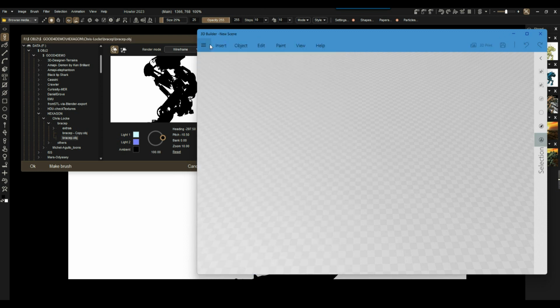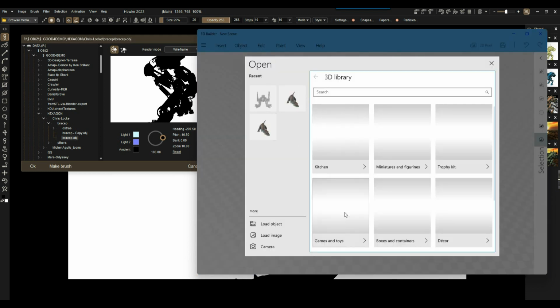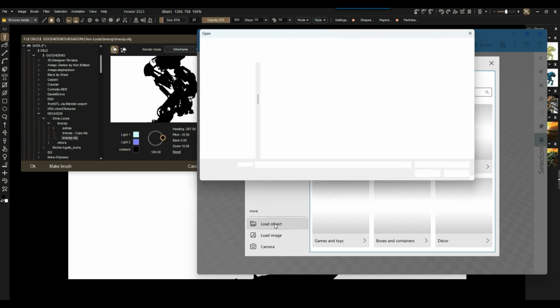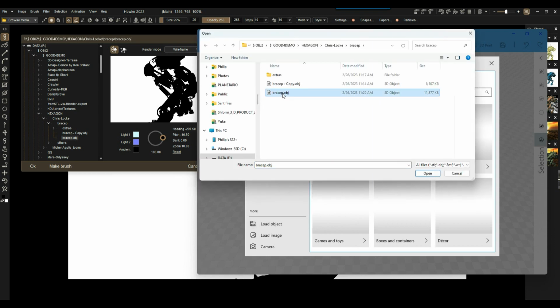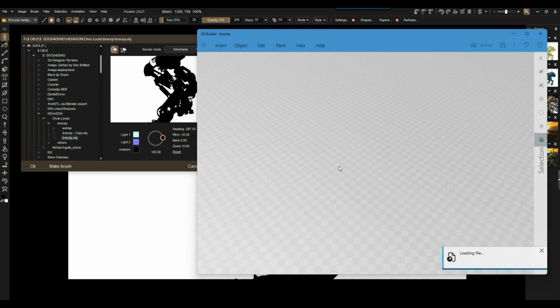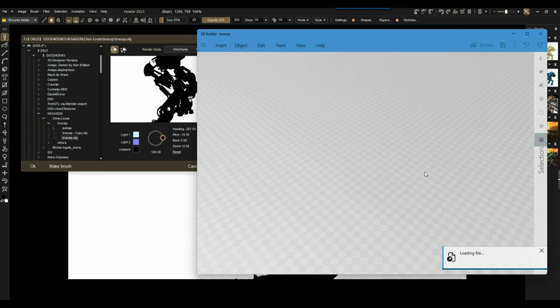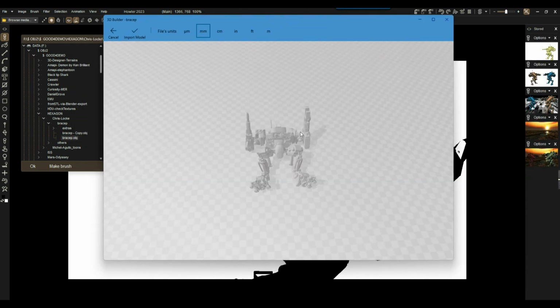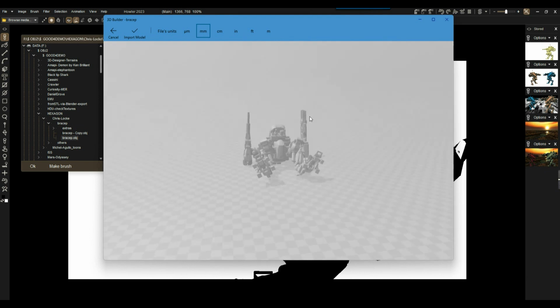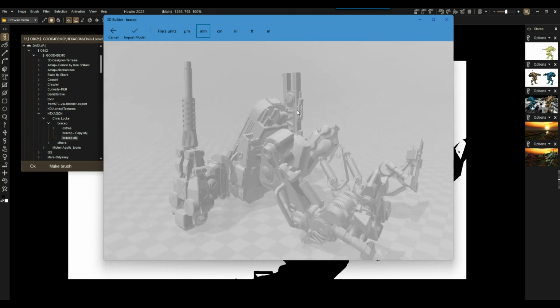I say I forget the old stuff, and let's go open and load that object again, which is this one, and that makes use of the material file, and it should. Let's proceed with the material, and that's the one, that's the material file. And so hopefully we have the colors, and look at that, it's not showing it. So that's weird. I have something wrong in the way I built this. Well, that's okay, I'm not going to destroy this recording.